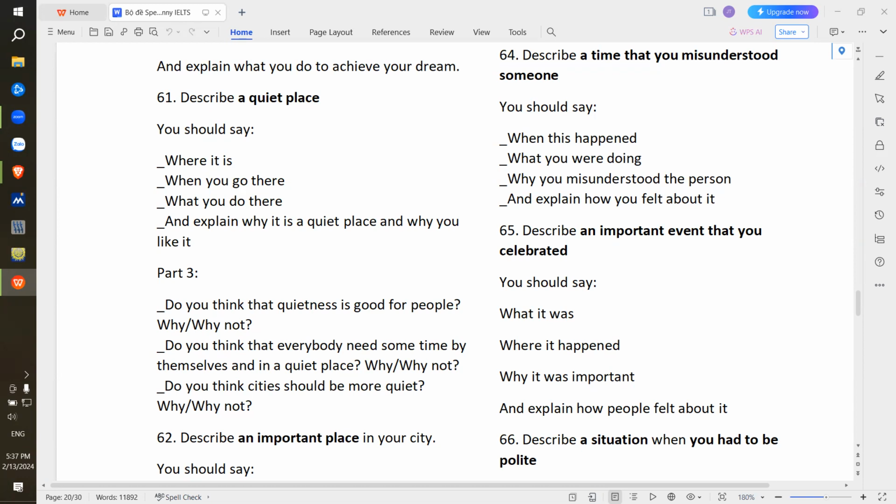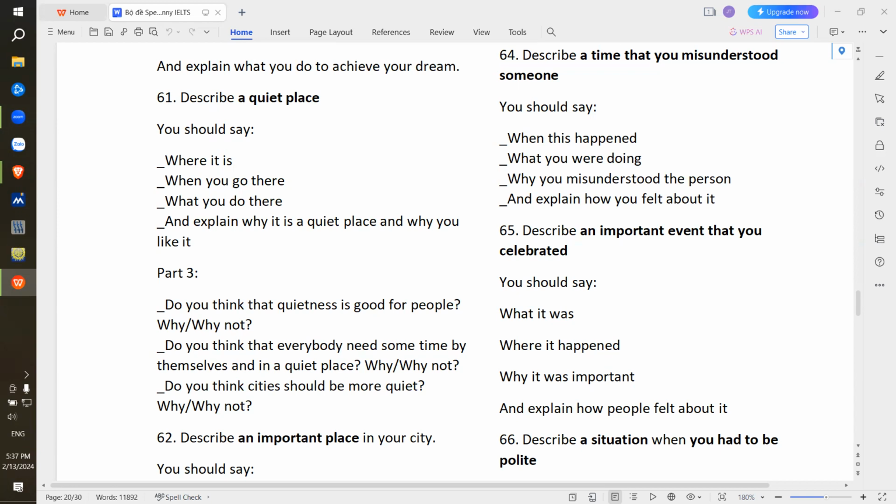And you should also think about people who, let's say, enjoy parties, but then they still need time by themselves, you know. Nobody can party forever. They need some time by themselves, yes.